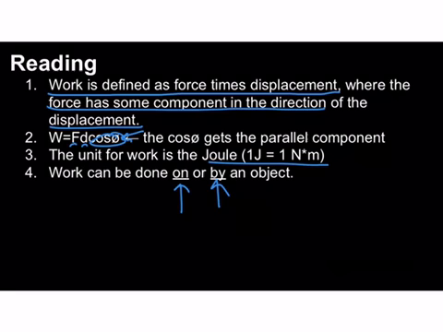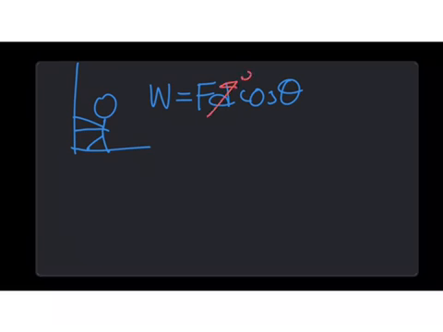So let's look at those situations where we talked about work being done by my arms. So if I'm standing here and push on the wall for 30 seconds, how much work was done? Well, again, work is F d cosine theta. And the displacement in this case is 0. So there was actually no work done there.